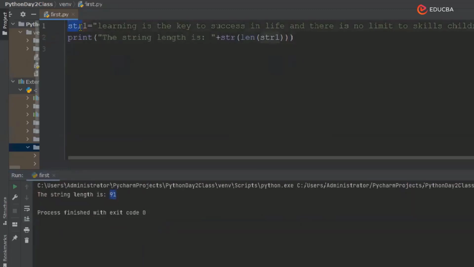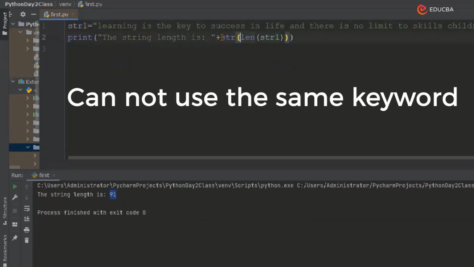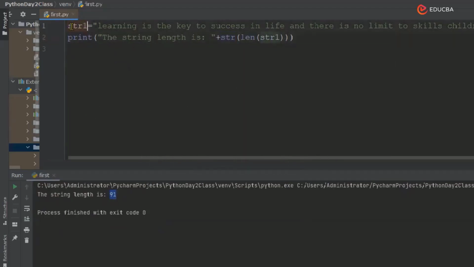Now, why was the error coming? Because str, we had used a variable name, and str by default is a keyword used to convert something to string. So we cannot use the same keyword which is already defined in Python as a variable name. So I just changed the variable name to str1 and then we converted this because the length value will give you a value in integer format. And we yesterday have seen that print function will be printing something in the string format. So we are concatenating a string with an integer, which will give us an error.